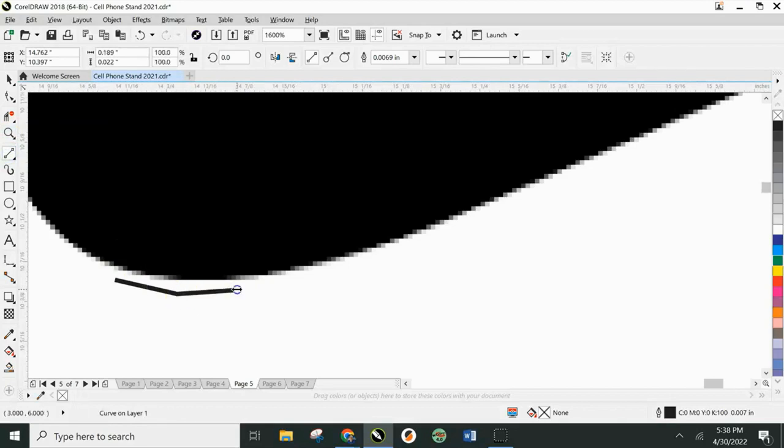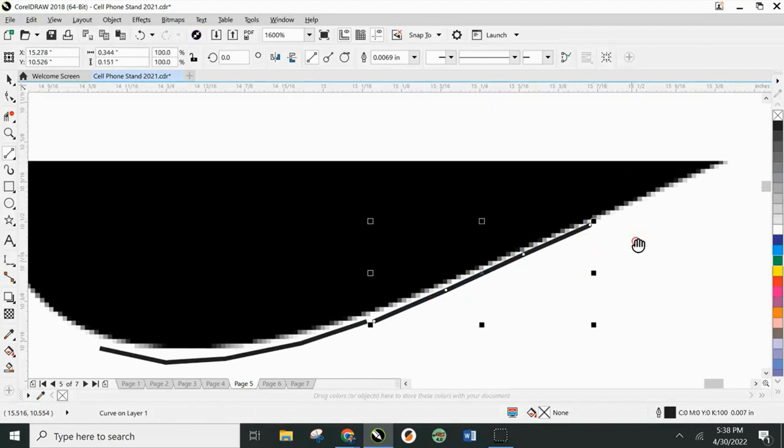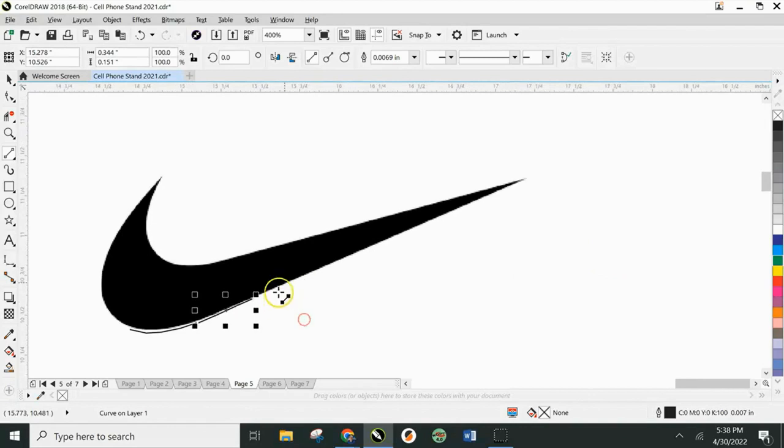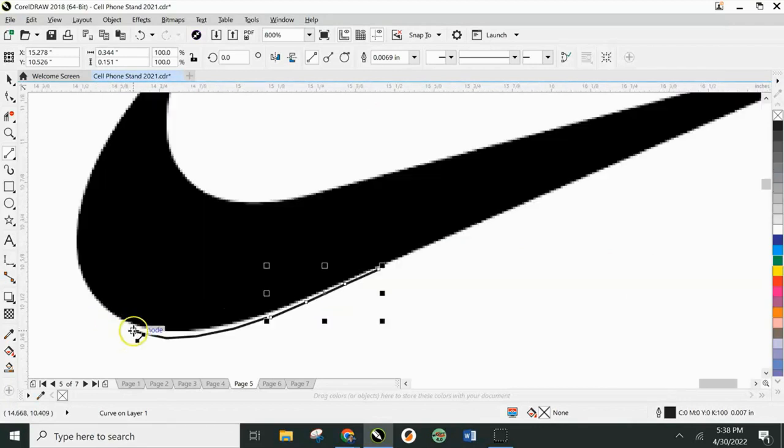I went click, click, click, and I just went all the way around this shape, and I kept going and going, all the way around, and I joined it back to the starting point.